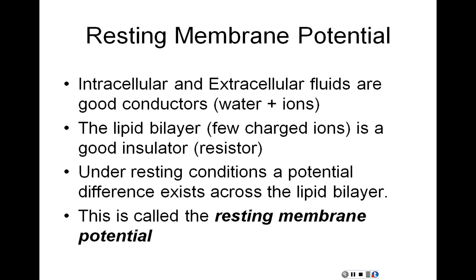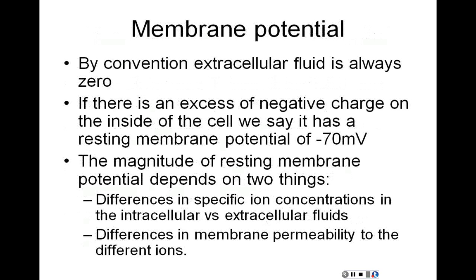So under resting conditions, which means the neuron's just sitting there, a difference exists across the lipid bilayer, a separation of charges. Positive charges on one side of the bilayer, negative charges on the other side. That's called resting membrane potential. By convention, something always has to be zero. We always have to compare something to zero in science. So when we're talking about resting membrane potential, the extracellular fluid is always considered zero.